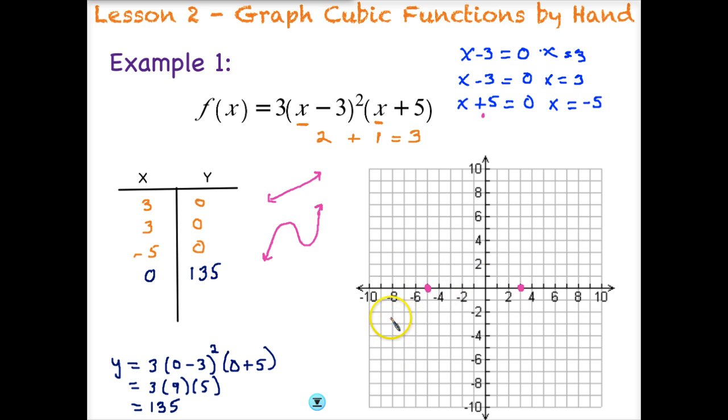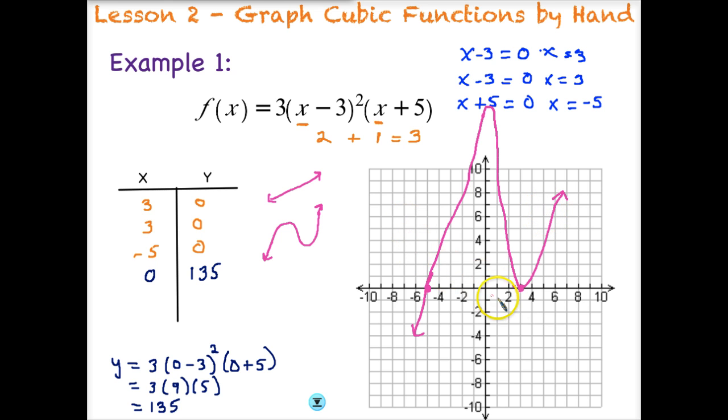So I'm going to need to start down, like this arrow, and come up through this x-intercept point. But I know I need to come really high up here. So I don't know necessarily that this y-intercept is the turning point. It could go through it. And then I need to come back down and then come back up. Notice that I did not cross down. If I were to cross down, that would create an extra x-intercept, and we know that we only have these 2 x-intercepts. So when I got to this last point, I have to curve back up.